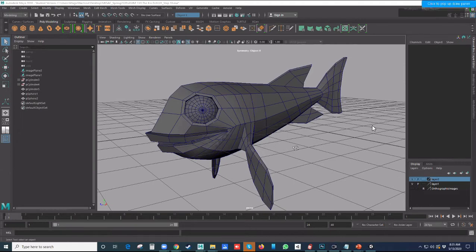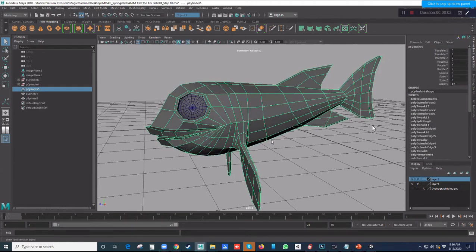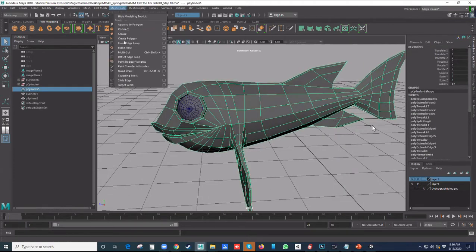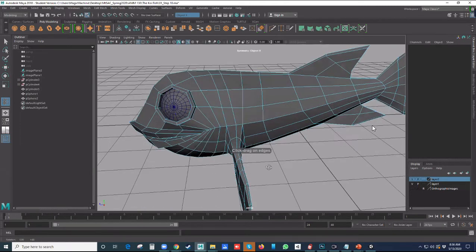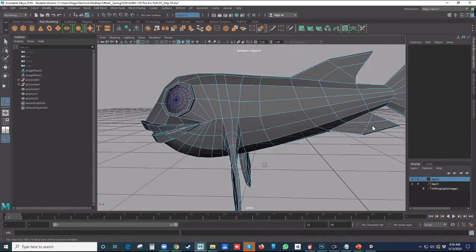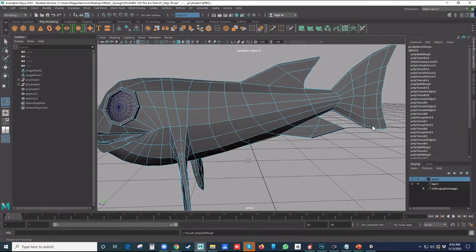Right, so let's get started. So this is what we're going to do. We are basically going to add edge loops where they matter. So when I look around, I'll see that, okay, this area looks pretty good. That's enough. But here, I could use a little more detail. All right, so I'll put one edge loop right there.